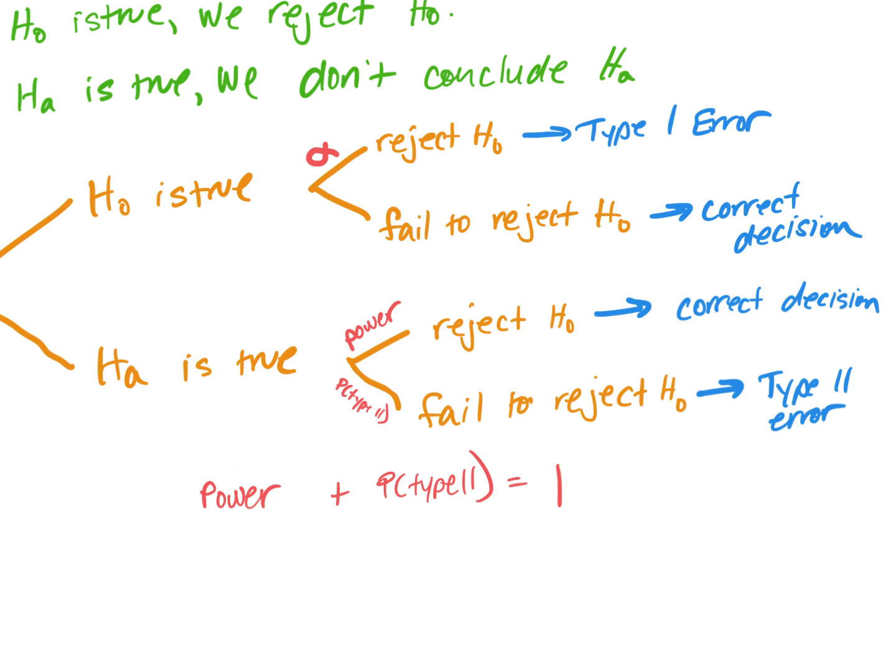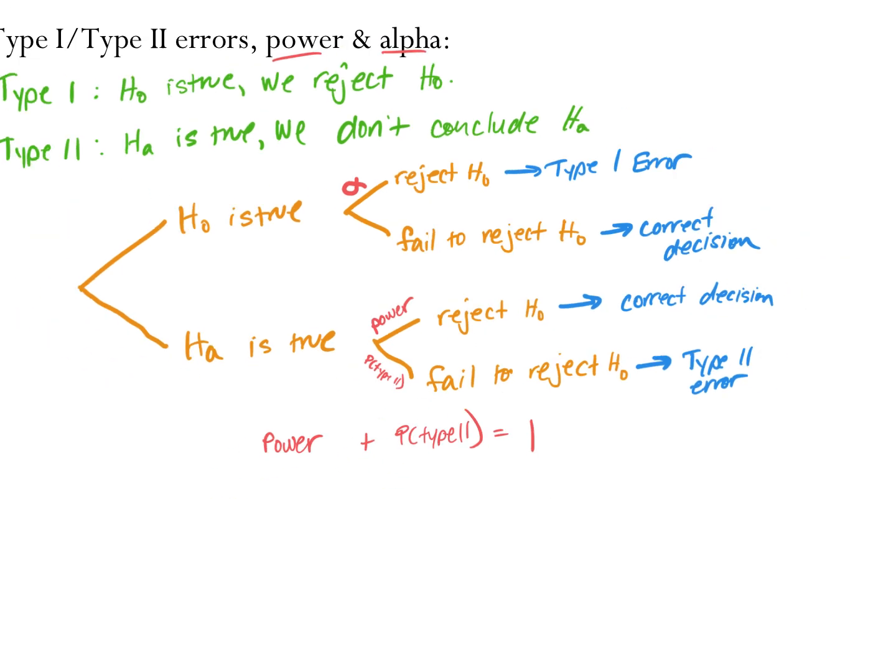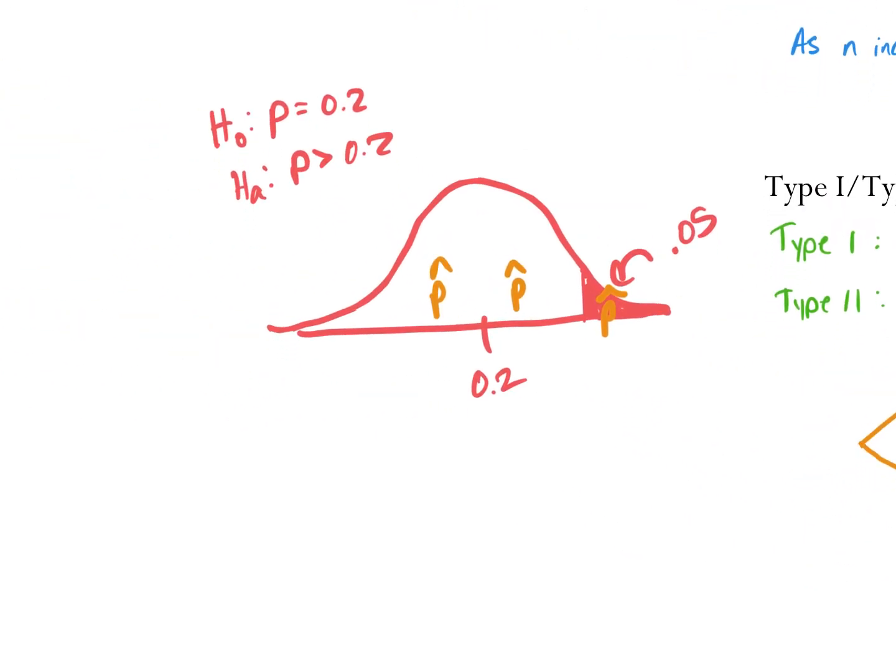Okay, lastly, the only other way I might ask you about this, let's go back to these hypotheses real quick. Let's say you have to decide which would have more power, the actual p being 0.25 or the actual p equaling 0.30. Which one of those truths makes me more likely to reject my null hypothesis up here? Well, this one is further away, right? If the actual p is 0.3, my sample is way more likely to make me reject the null than if the actual p is 0.25.